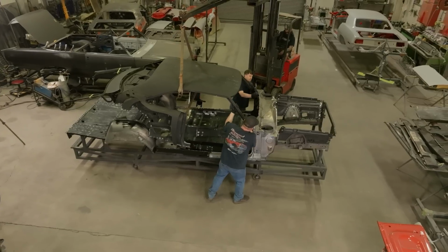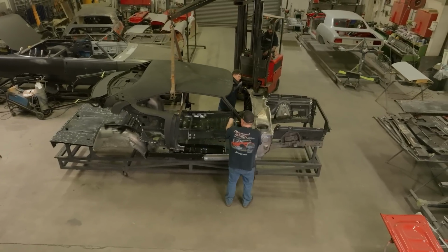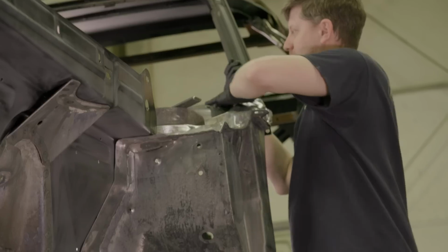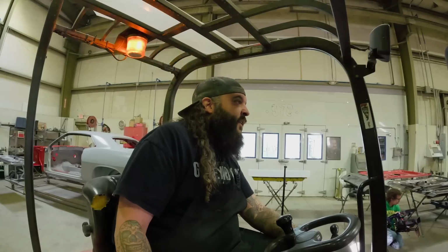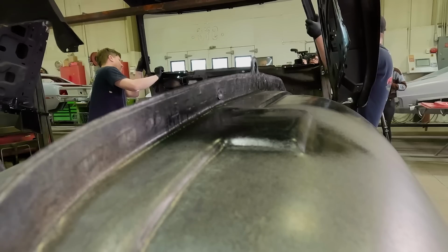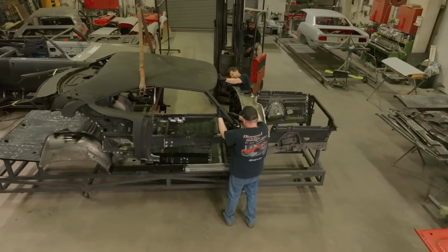The thing about people that make it look great at what they do is making it look easy for people at home to say, wow, that was actually pretty easy to do. Hold on. I'm not doing anything. Come down a little, 2 inches. When you look at that roof going on, yeah, we just dropped it down and went right on.